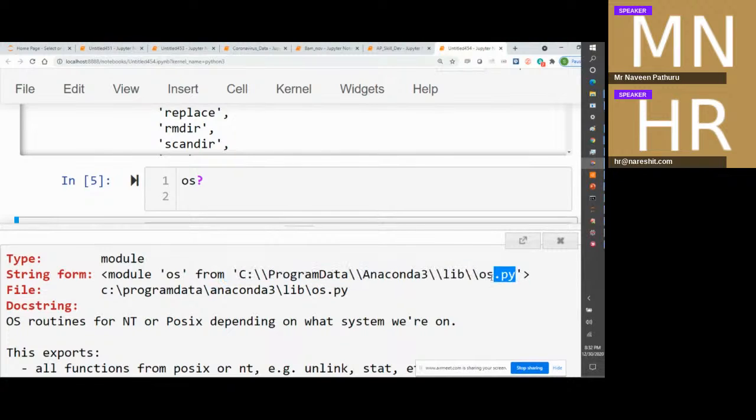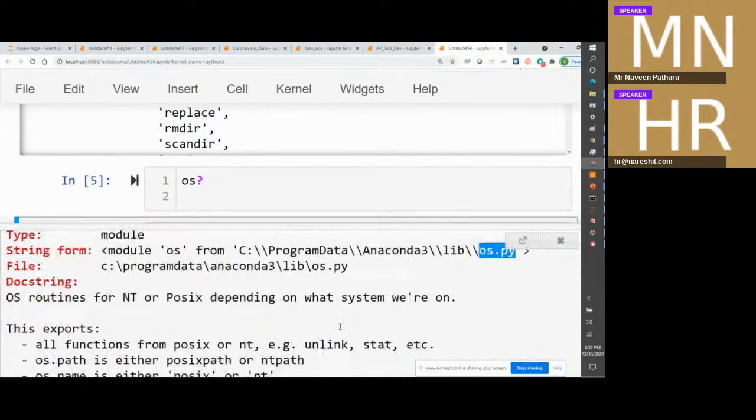What is it? It's a Python code file. It's like a package. It's like a module. This is the source code. If you want to really go, generally it is not necessary. But if you're very interested and you want to look at what is source code, you can go to this location. When you install Anaconda, this is where it is getting installed, guys.